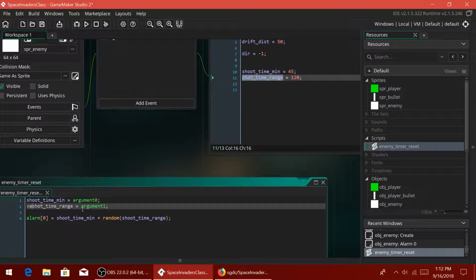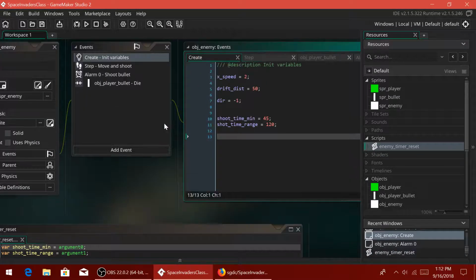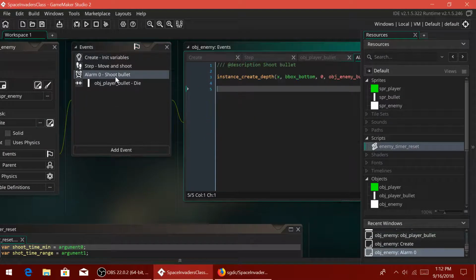I'm also going to put var in front of these because that means they won't interfere with any existing values in the object, and these copies will not exist after the object is done. So that is how arguments work for scripts.